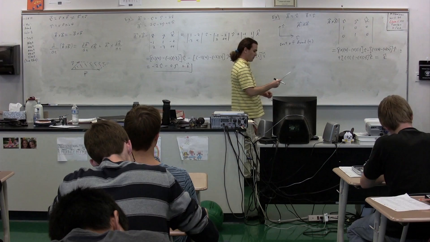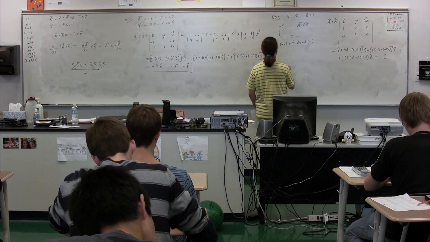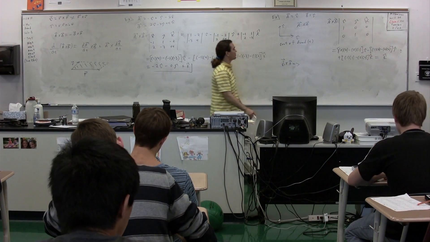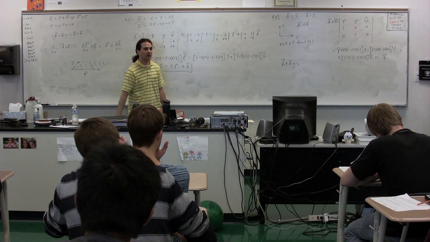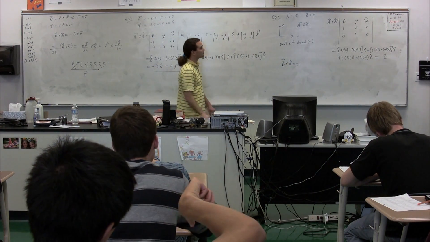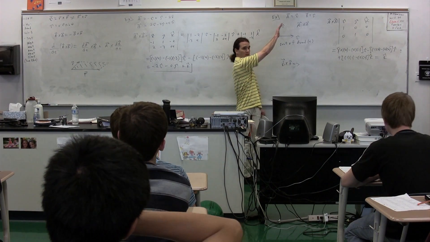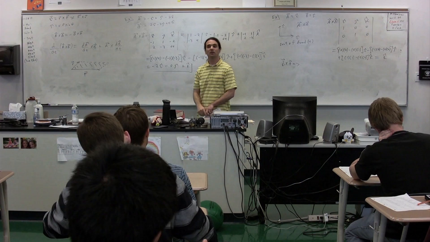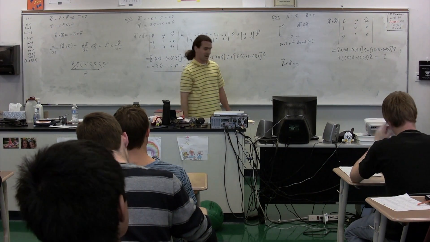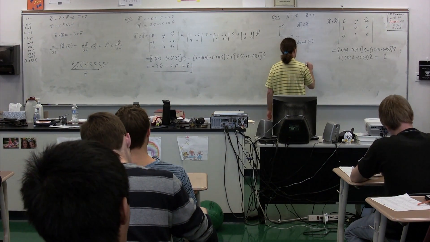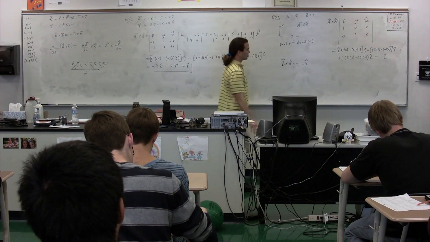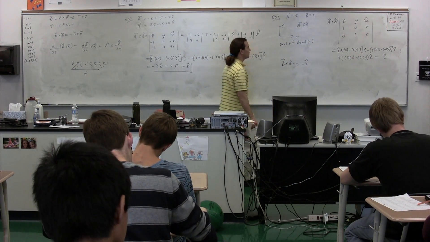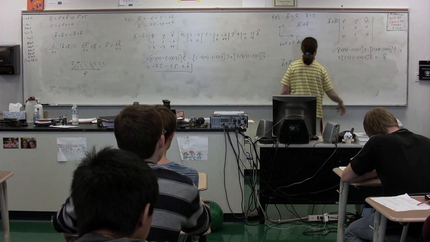If we were to do the reverse, if we were instead to do b cross a, what direction do we get when we use the right-hand rule now? b cross a is going to be into the board, which is? Negative k. Negative k. It's going to give you negative k. And I won't go through this whole example, it's going to be very redundant, but you need to believe me that when you do that, you're going to get a negative k out of it.